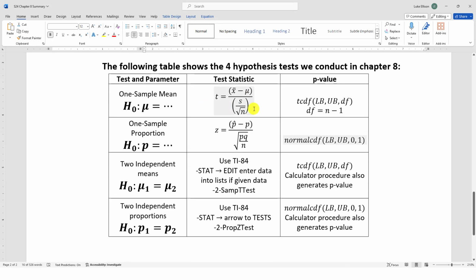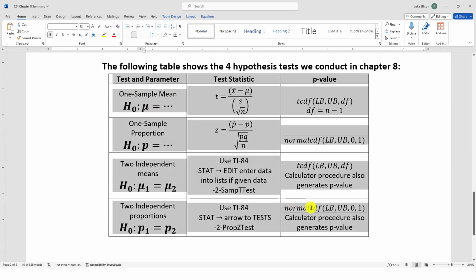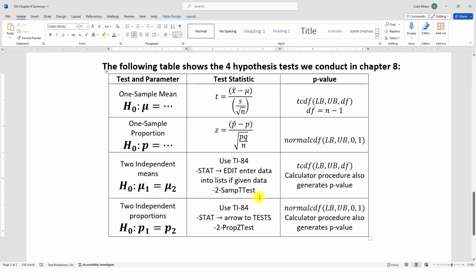So I just want to make you aware of this, and then also mention that if you're one of my students, I typically will give you this table on a test or an exam. So this is something to be familiar with. Notice I also give you the general template for the null hypothesis, mu equals ..., so you can use this to help you along as you're completing the problems.